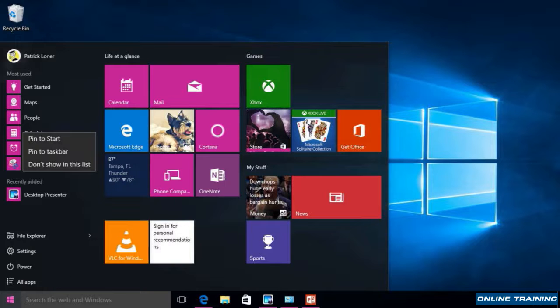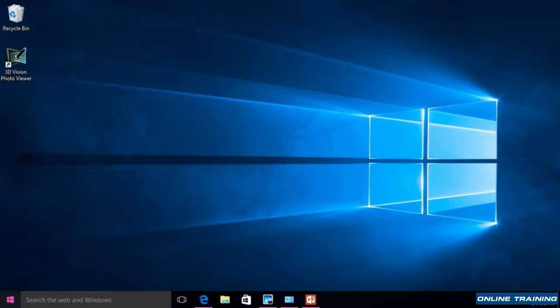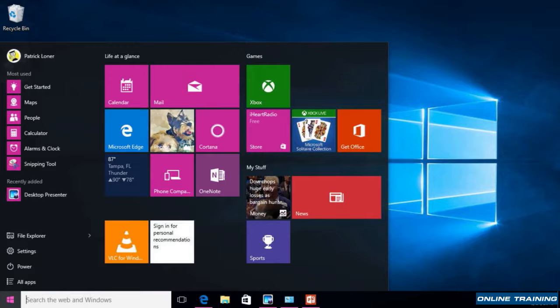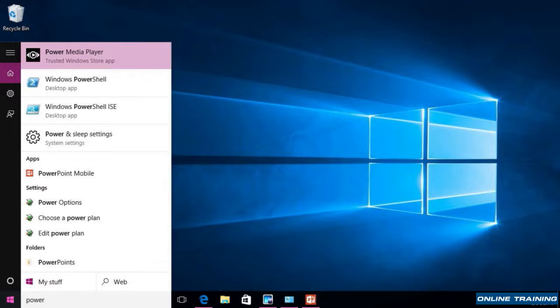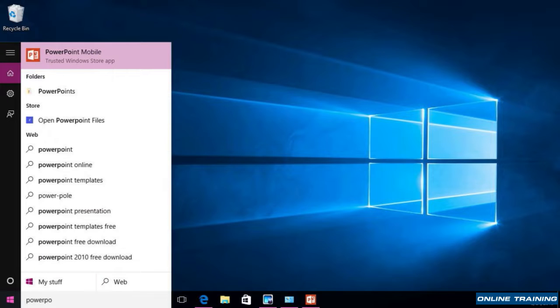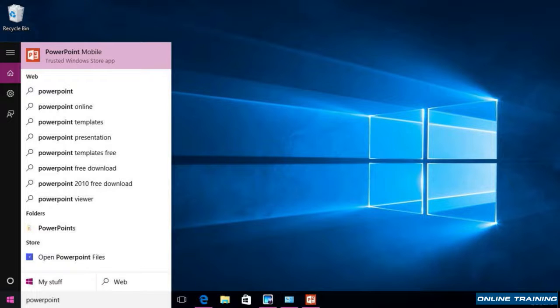Then we've got search web in the windows. So let me click on this, and if I click on this, notice my cursor is in that search box. And so with my cursor in that search box, I can search for anything that I want. So let's search for PowerPoint. And when I search for PowerPoint, it doesn't show up. It's not showing anything locally. It's probably because of the space. There we go. Okay, so if I go PowerPoint, then here's my app that I have installed.